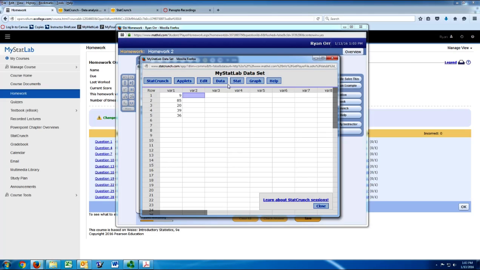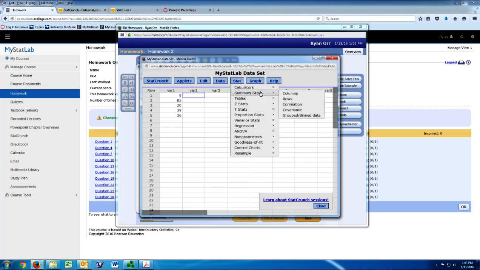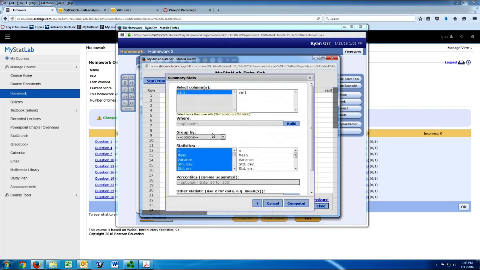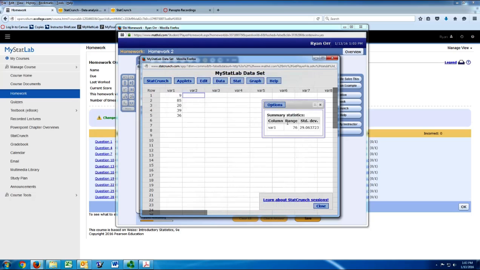At that point, you can go into stat, summary stats for columns, and choose that variable and calculate things like the range or the standard deviation, and it'll spit out the values for you, and you can take those and put them into the homework for your answer.